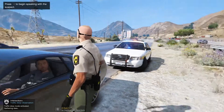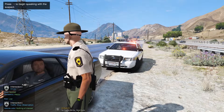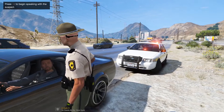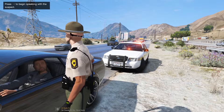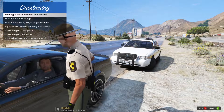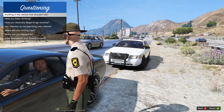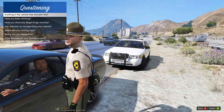Hey man, how's it going? Trooper Adrian with the Illinois State Police Department. Reason for the stop today is because back over there when you saw that officer on a traffic stop, you did not move over to the left lane or slow down 20 miles an hour underneath the posted speed limit. Are you aware that there is a law in Illinois called the move over law? You do not. Well, basically the law is whenever you see an emergency vehicle or a police vehicle on the side of the road or any type of vehicle, you move over to the left-hand lane, and if you can't, you slow down 20 miles an hour below the posted speed limit.